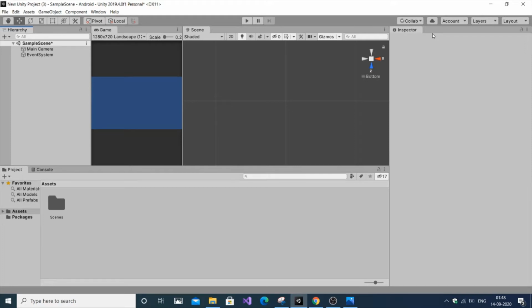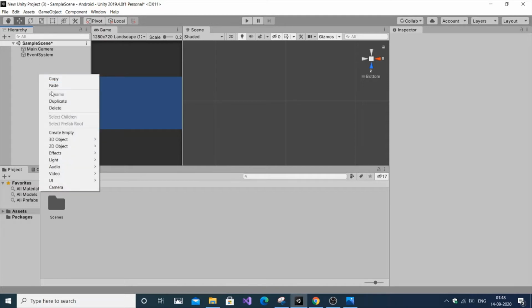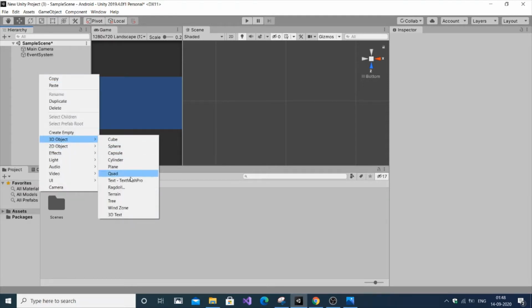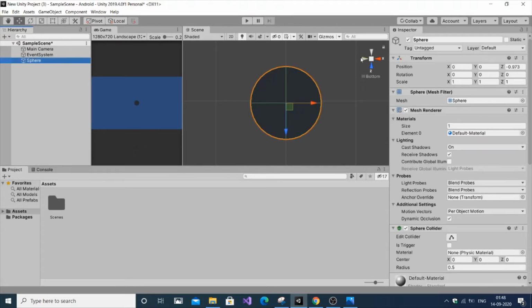So in this video I'm going to show you how to add color and texture to your 3D object in Unity. First, I have an empty Unity project over here. Now just right click over here, go to 3D Object and select the necessary object, or you can import one from any other 3D animation software. I'm going to just import a sphere to show you as a demo. So I have just a plain sphere.